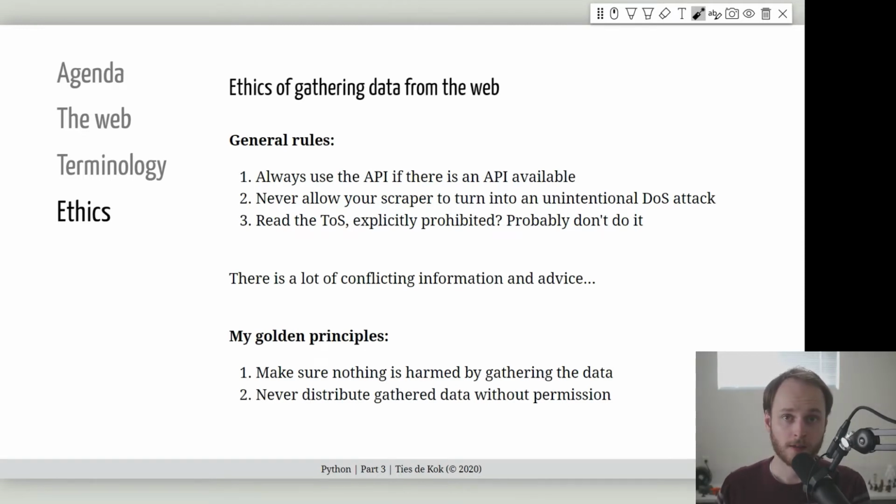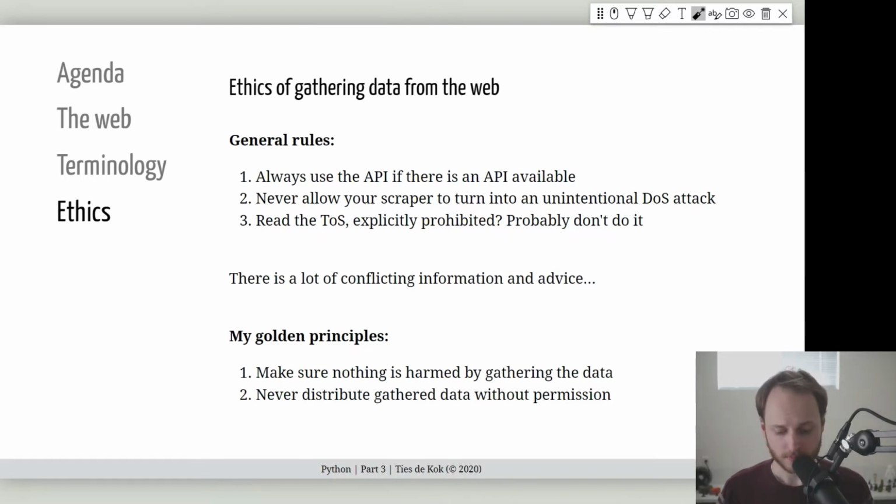Second of all, I'm always considerate about the frequency with which I were to collect data from a human website if there is no API available. And a good example of this would be to put some sleep statements in your loop so that it sleeps every second after it tries to scrape some data, so that it's not continuously pestering that website with traffic 100 times a second.